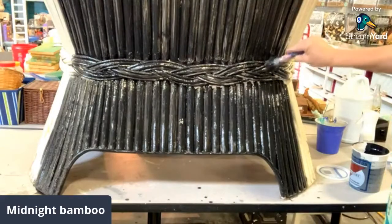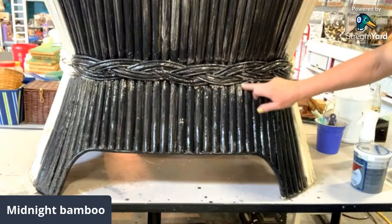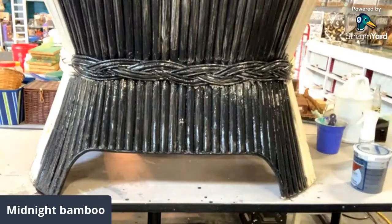Two coats of Midnight should have this covered. Watch for your ridges and edges. Make sure you don't have any runs. Make sure you don't have any pools of paint. Make sure you've got everything smooth. Watch it as it's drying.